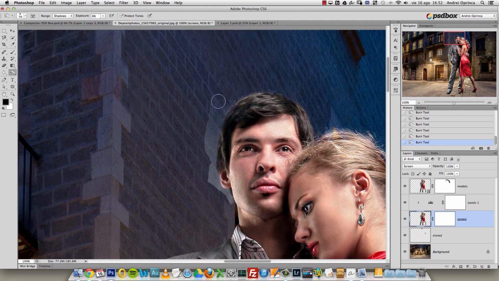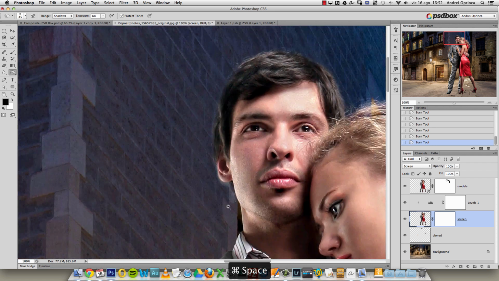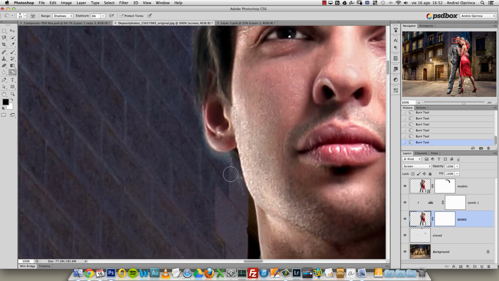Okay, and we can do the same here. You can see I have the exposure at just 6%, and the range set to shadows. I just want to darken that part of the background there. And here, even though I burn, it's probably easier if you use the layer mask. Well, anyways, it works quite well. Just make multiple passes.